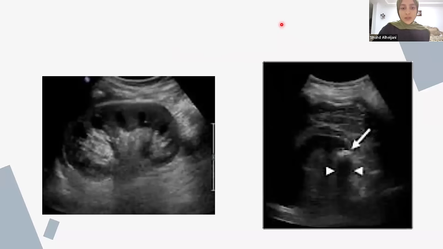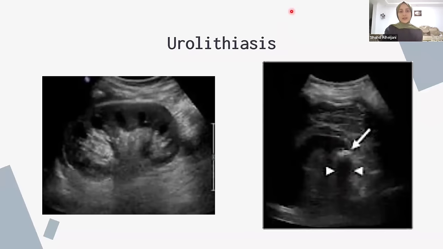So here is another image. Okay, again, because the image size is maximized, they don't look that clear. As you can see, there is fluid built up in the kidney. It doesn't look normal anymore. So again, you have hydronephrosis. And here you can see the bright structure. This bright structure is the stone. And behind it, you have a posterior shadowing. Now, did you guys take any ultrasound lectures or not yet?